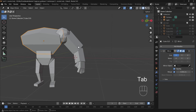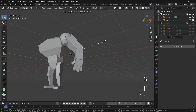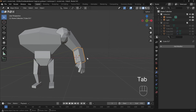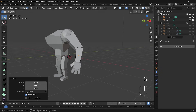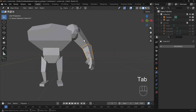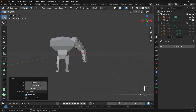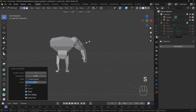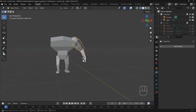The last edits I'll make are to the shape of the arm. I can select these objects into edit mode, into face mode, select this end face, and scale that down so there's a bit of a taper to the arm. Then into this object, select mode, select the end face, and scale that one down too. I'll adjust so it overlaps the hand slightly. The upper arm needs to be a bit bigger — into edit mode, select the top face and scale that up. I'll put a loop cut around the middle, control+R, and scale that up just a touch so it looks like an arm shape with a kind of bicep.